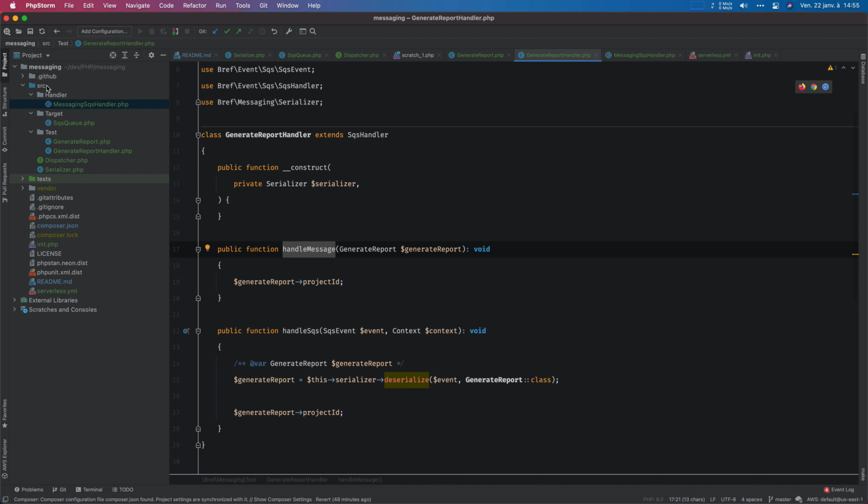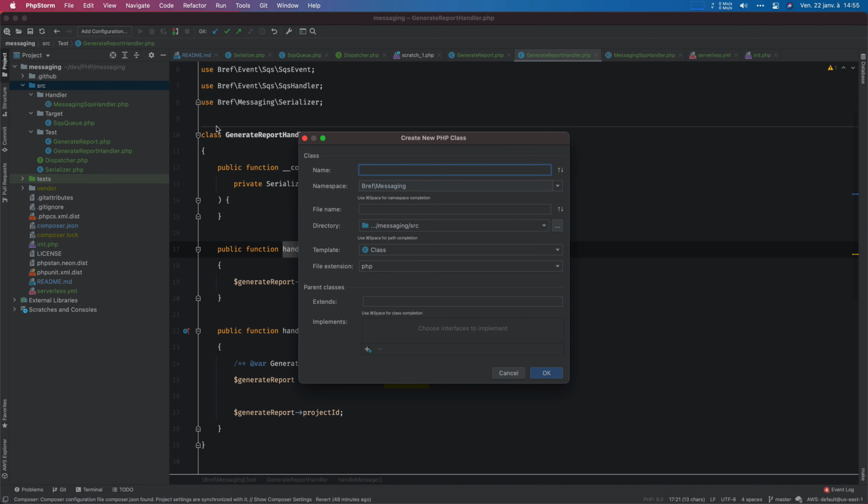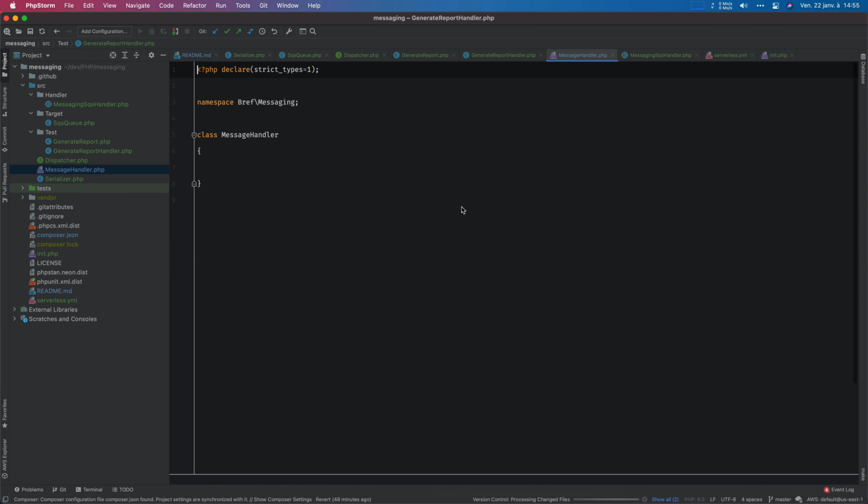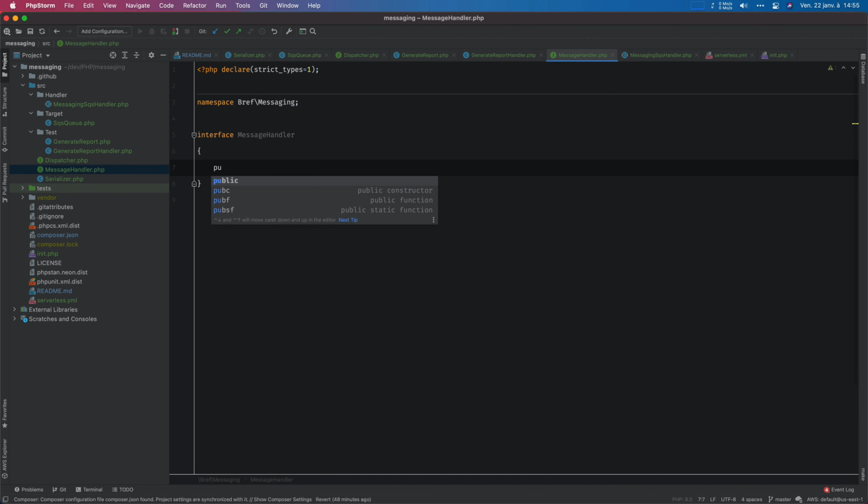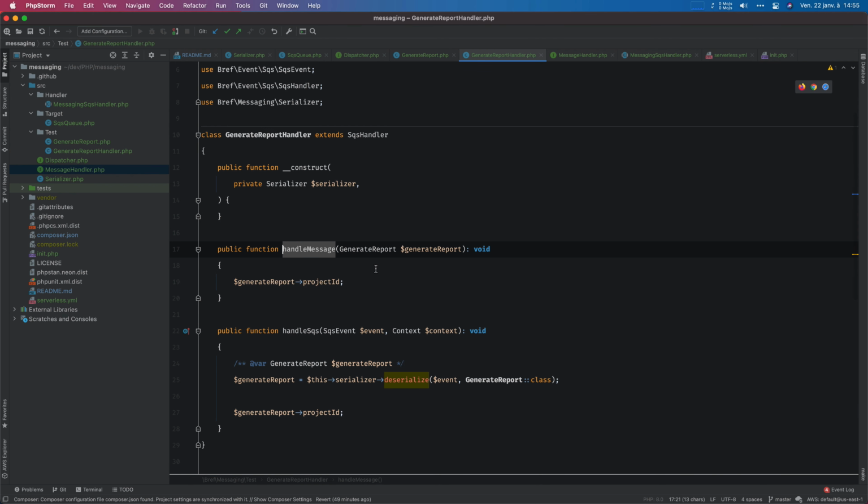Let's say I have an interface that defines a message handler. Okay, and I don't need that. That's an interface, and I want that to be like handle message, and I can't type int because the type int will depend on the implementation. So that's the same problem. So how do I force handlers to have a method that is named properly? How do I enforce that?